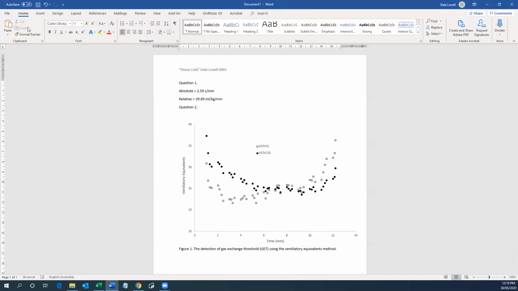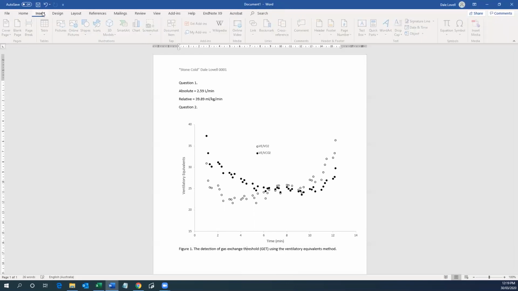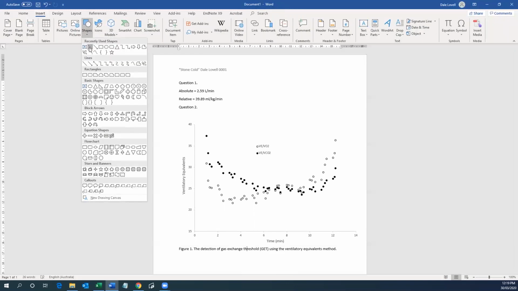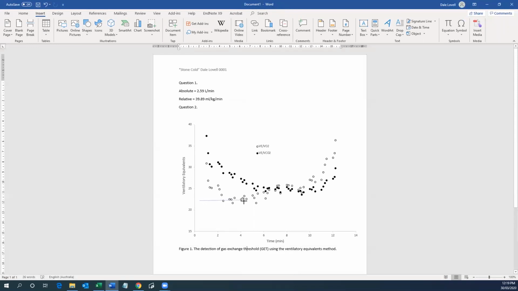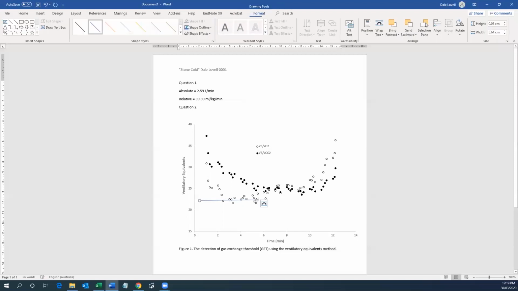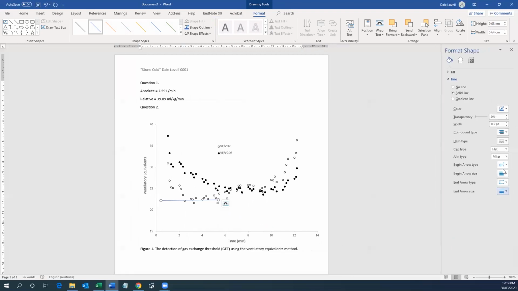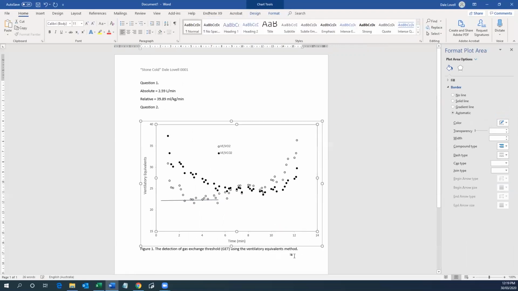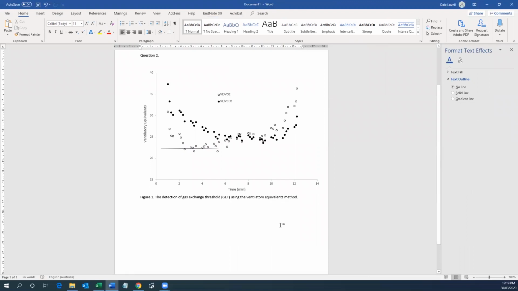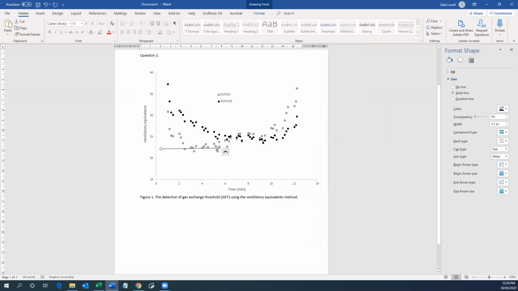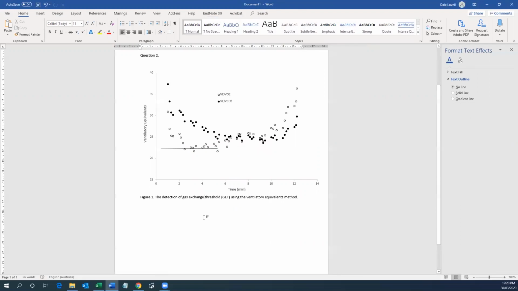You can, if you want to, add that line, though you're not marked on this, just to help your understanding about what you're looking for here, and what you're trying to achieve as far as detecting that point. So I'll just change that color. That may help you understand what we're after there. Putting that line in there helps with regards to the fact that we've selected around the 5 point as being where we think that threshold may be, according to what we get early on in the data here.